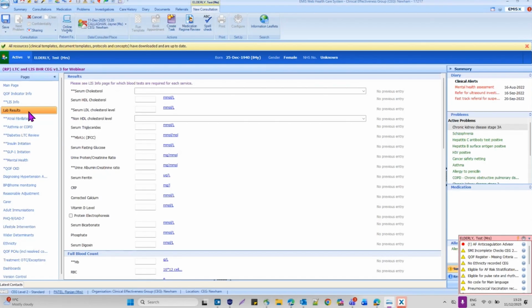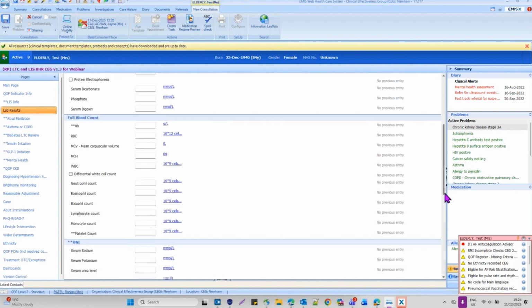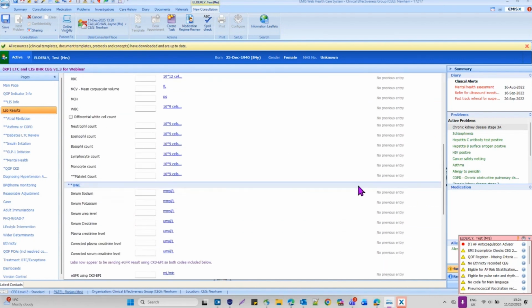In the lab results section, any results that are in the patient's record, you'll see them here along with the dates. If anyone is summarising or needs to enter the data, they can come here and enter the data. This way you can see if there are any blood tests or any other needs that need to be done as you go along.